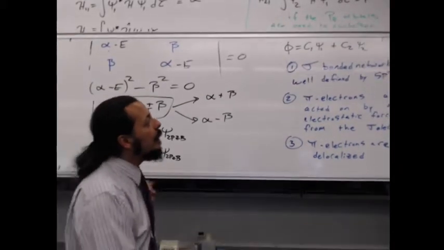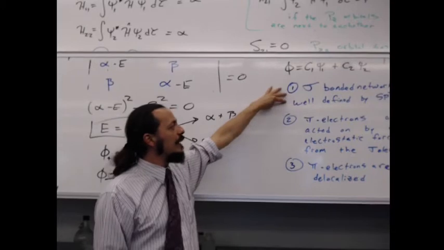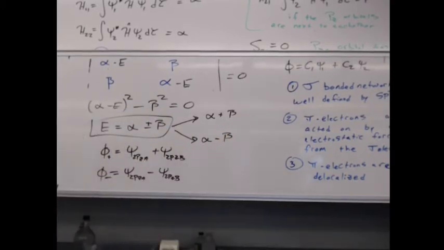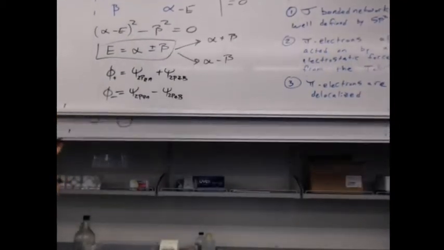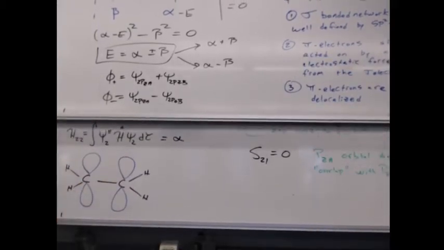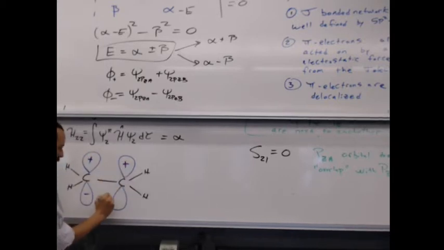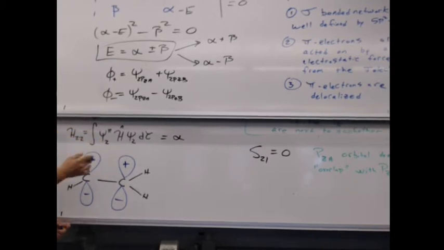And most of this comes from this first approximation saying that we've got the bonded network. That really allows us to focus on something that's like a one-electron system, and we end up with results that kind of look like that. If I wanted to represent that in these orbitals, in my plus case, I would have these things aligned so that my phases line up, and I'm going to have this positive type situation.